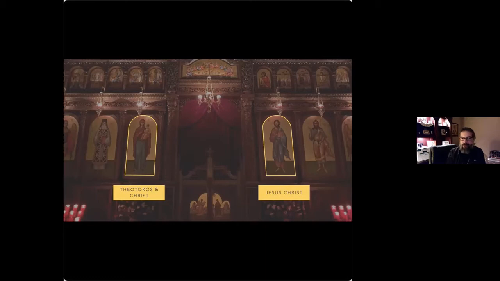during the time of iconoclasm, when there was fighting over whether or not images could even be used, the winning stance was that not only can we have icons, we must have them, because to avoid using them is heresy. It is denial of the incarnation of Christ. Because if God did not actually become human, if he did not take on flesh, then we wouldn't be able to picture him.